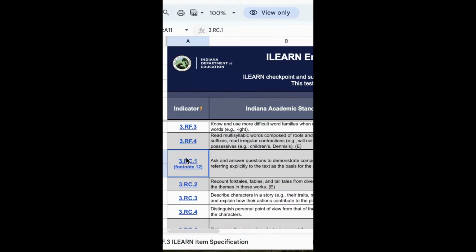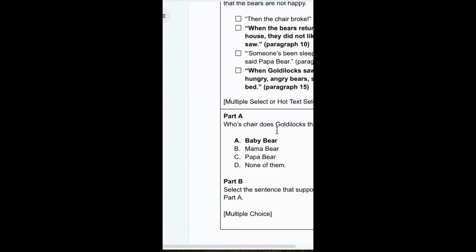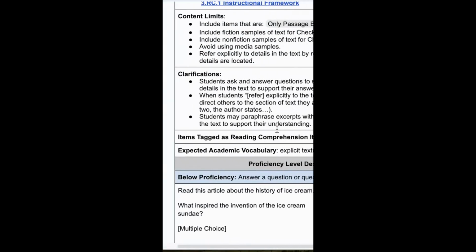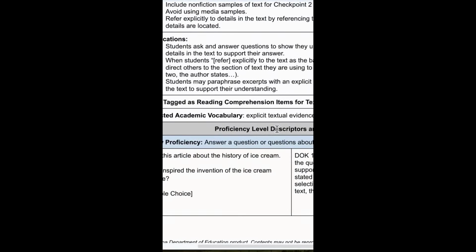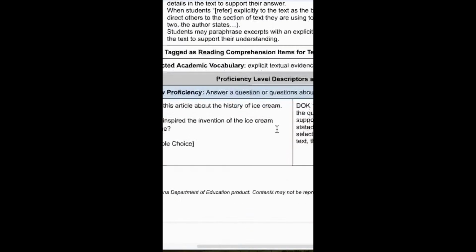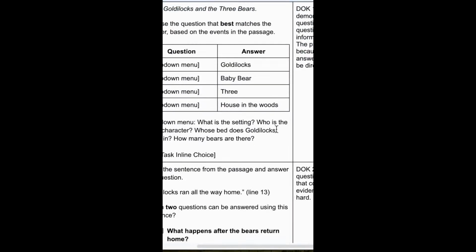Maybe I was noticing with my checkpoint 2 data that RC1 was a standard that my group could continue practicing with. So what I would do then is click the link here and open up the 3RC1 item specifications. And this gives you those proficiency level descriptors with example items.